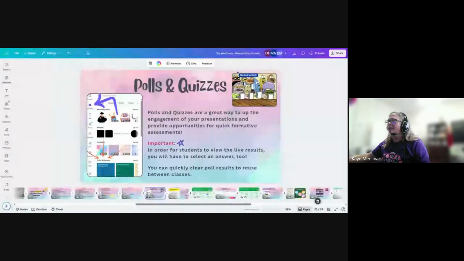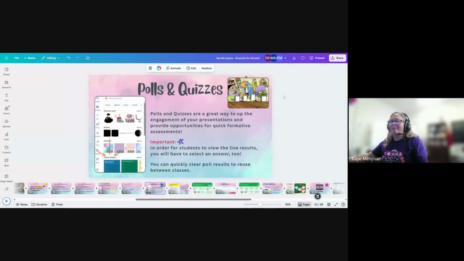All right. Well, let's see here. There we go. Okay, so I am going to be sharing some of my favorite features in Canva, and you've probably noticed in sessions that I've done before that I love using polls and quizzes. So the polls and quizzes feature is actually an element.